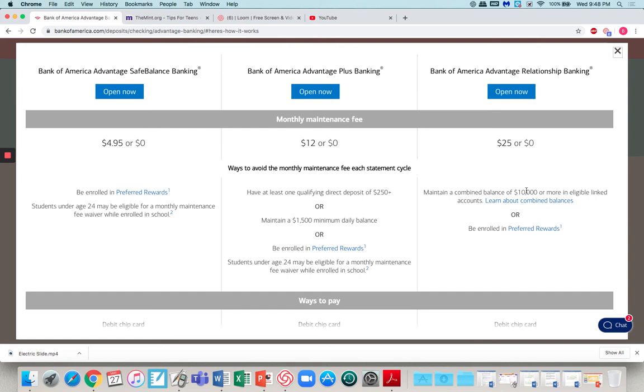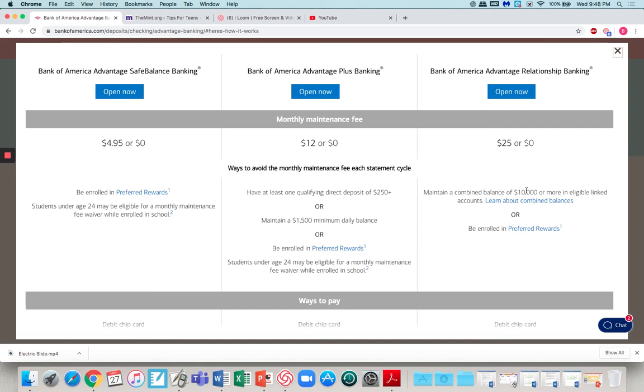Like I said, these three checking accounts are similar to what Chase offers, what Apple Bank offers. It's like I said, it's all pretty much the same. So the only way you see is by exploring. But always make sure that the easiest thing is to have your savings account and checking account in the same place.